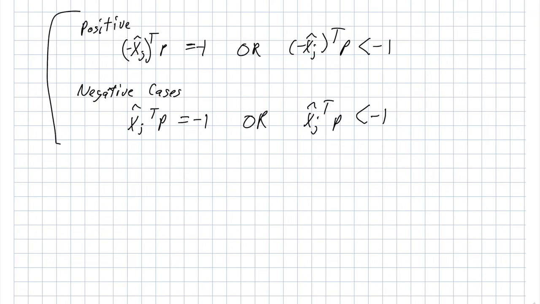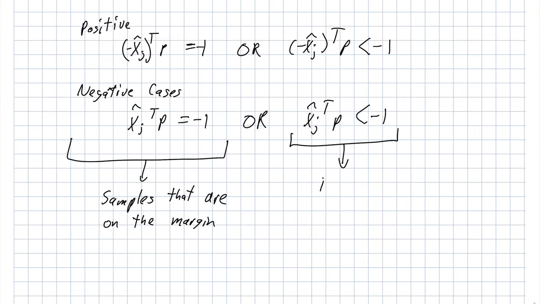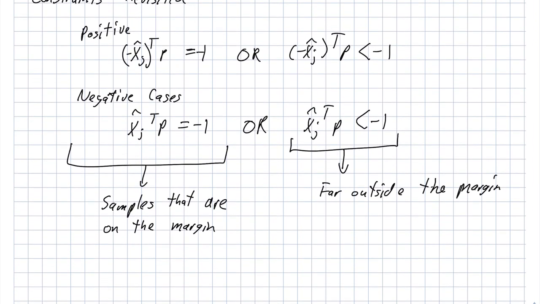So this set includes all of our training elements. And for these two cases here, where we have the strictly equals scenario, these are samples that are right on the margin. And these elements here are samples that are far outside the margin. And by far outside the margin, I mean that we're on the correct side of the margin, not the incorrect side.